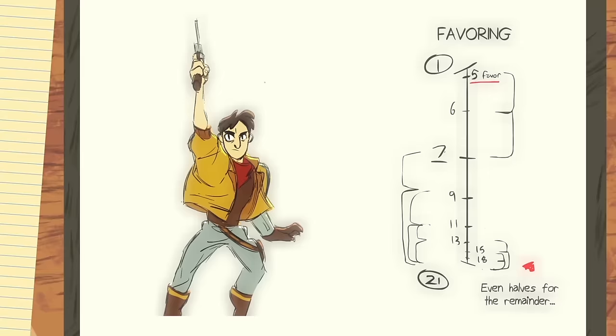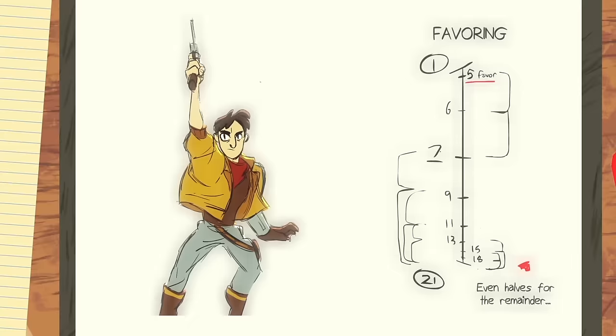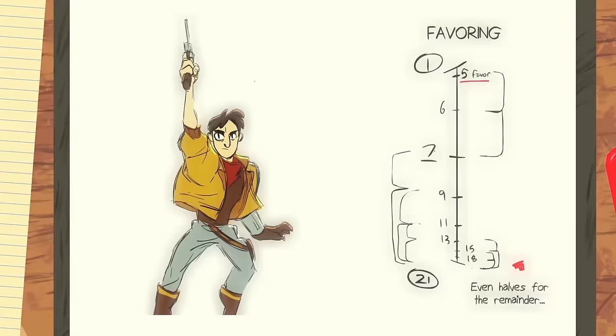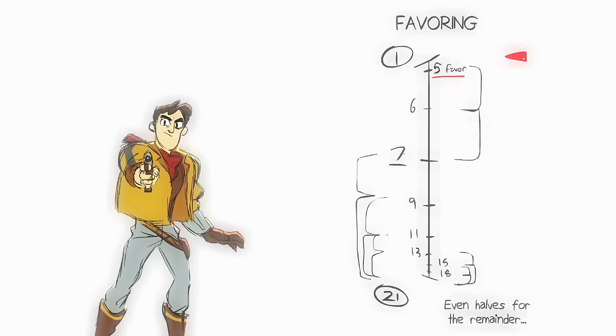Now for the last example, I had to animate something new, because something like a favoring requires a specific context. In this shot, the cowboy fires his gun, and then recoils. Notice how there's a very short read on a gunfire, but when he whips the gun upwards fast, there's just so much more weight.